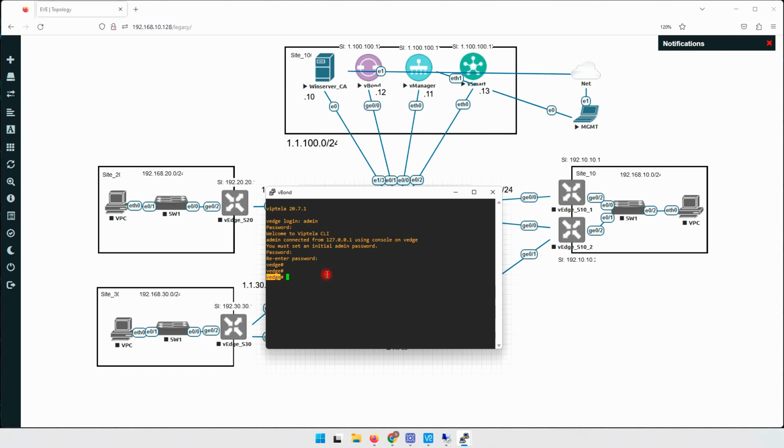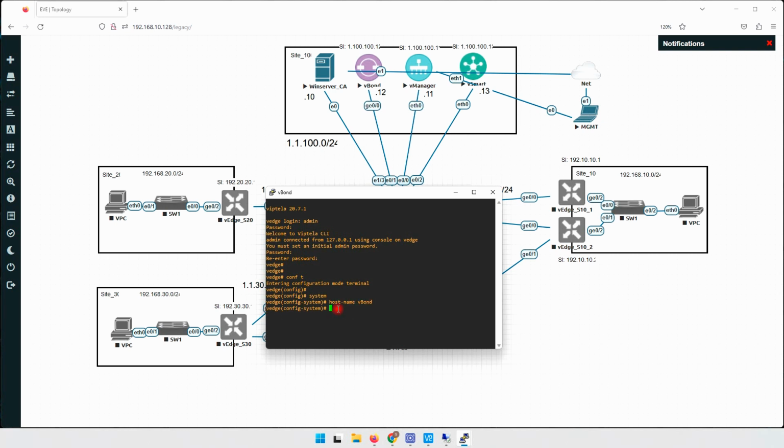Okay, for configuration, let's first go to conf t. It's like a switch, configure terminal, and then let's go to the system. In the system, let's change the hostname to vBond, and then you can see that when I change this hostname to vBond, it doesn't change anything here.